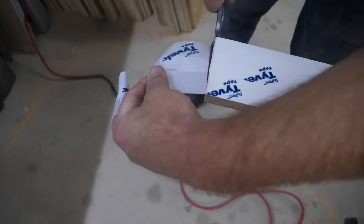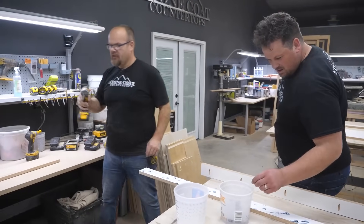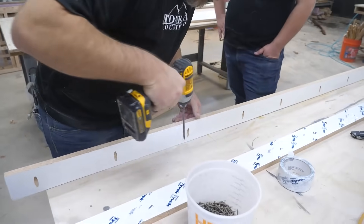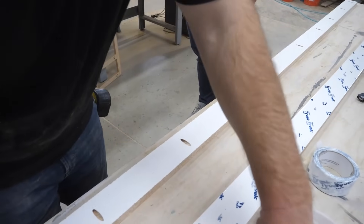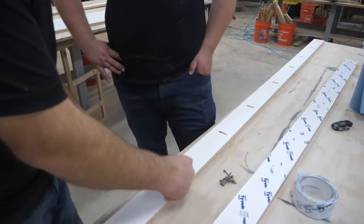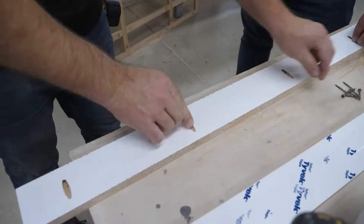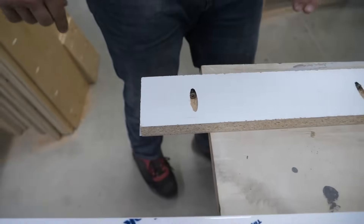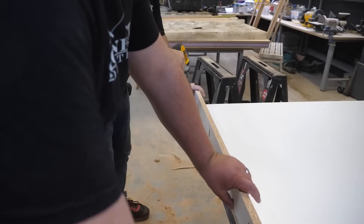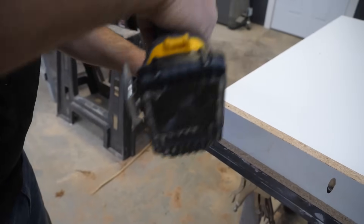Let's get my pocket screws — they're a special kind of screw. See how long that is and it's a square drive? It'll reach into that hole. It's called a step bit because it's a big hole to a little hole. I'm just going to go right down the line and get it flush. I'm ensuring a very true edge while following the factory side of the sheet good.